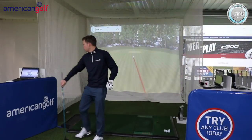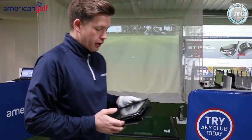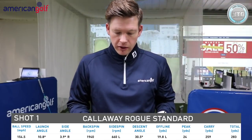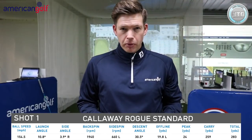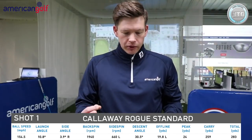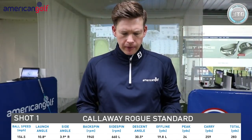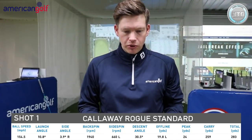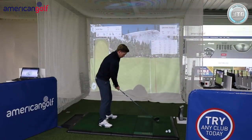Okay, it felt pretty good. It went 283 yards. Ball speed 155 — pretty impressed with that. First swing of the day, 106 miles per hour club head speed — should be able to get that up. You can see on the stats it was a centre strike, launched at around 11 degrees, backspin 1,900. For me, that's really low for a driver. Interesting to see how Sub-Zero compares if this one stays at around 2,000. Felt really good — similar feel to Epic.